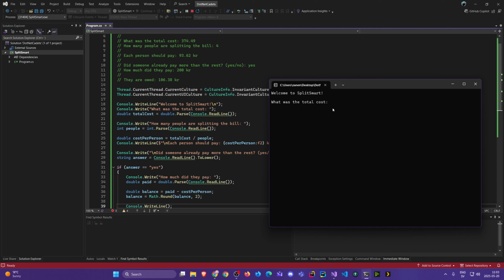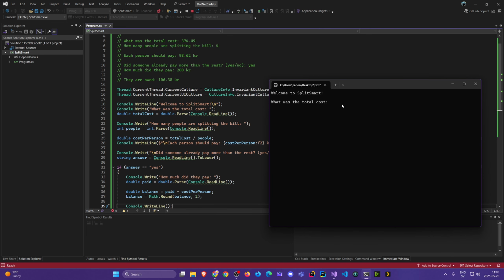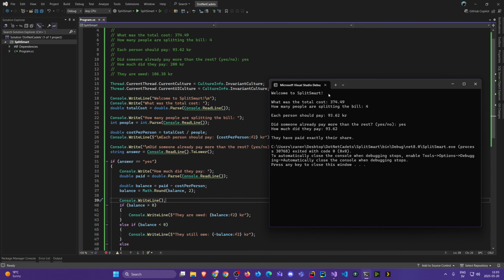Split smart. 374.59 or 93.62. Oh, what happened here? What was it cost? 374.9, yes, 9. And then 93.62. Nice, that looks a bit better.